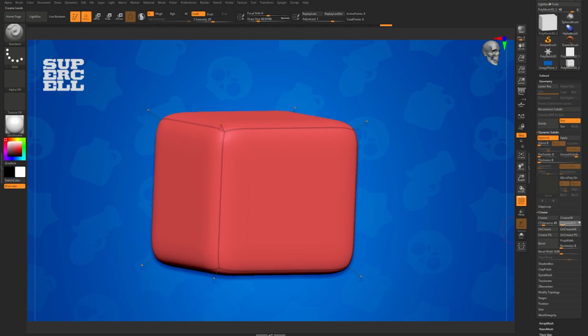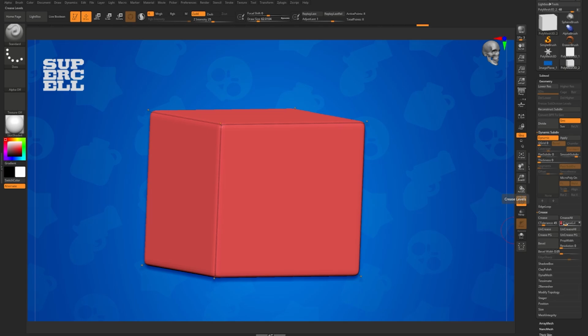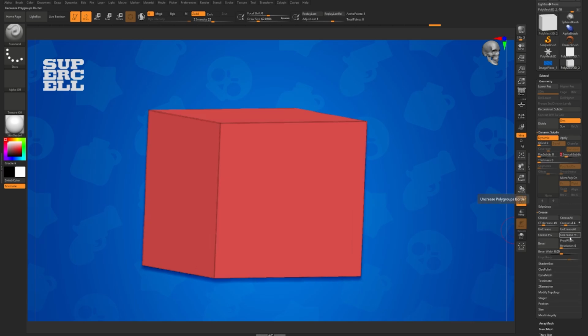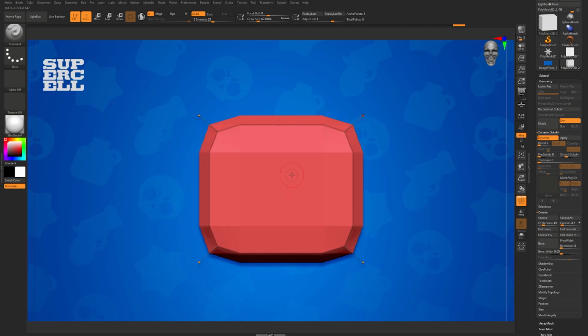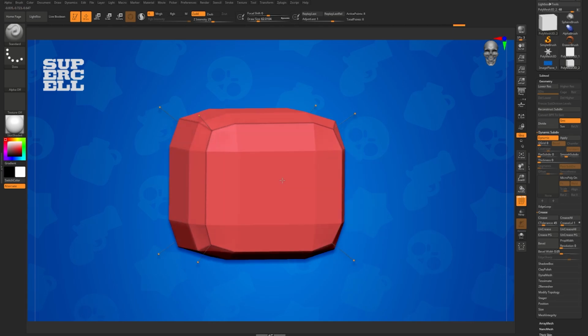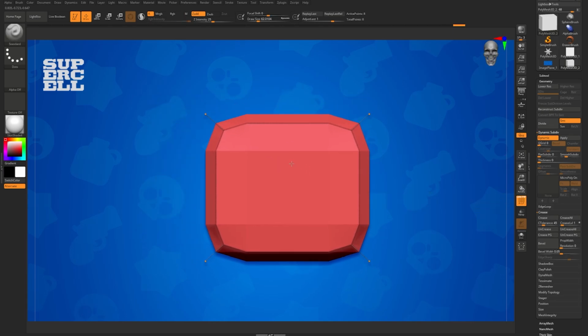So the crease level, number 1, number 2, number 3, number 4, you see what is happening? Depending on how much subdivision you have for smoothing our model, and depending on the crease, you're going to have harder edges. So primarily what the crease does is harden the edges of our mesh. Now that you understood this concept of dynamic subdivision and crease, we can move on with the modeling.